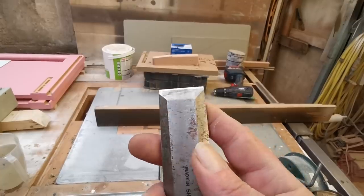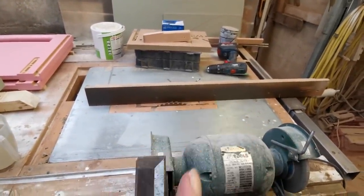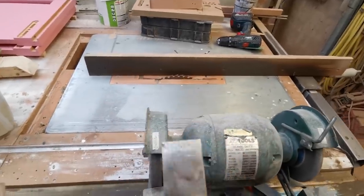This one's not square. Don't know why. But what I'm going to do is square this up and sharpen it.